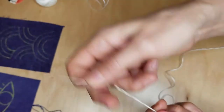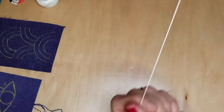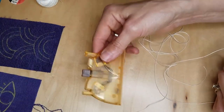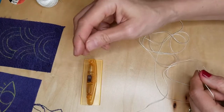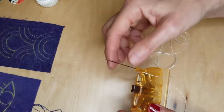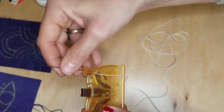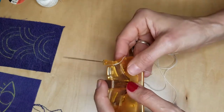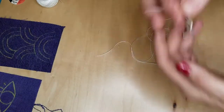Doubled. So I take off a length that is approximately twice my forearm length, and I'm also going to use a needle threader because nothing makes me crazier than screwing around threading a needle. So how this one works is the needles with larger eyes go over on the right hand thing, and then you just stick it right in there, and the thread gets stuck beside it, and then you push this little thing and it sticks the thread through, and there you go. Bingo bango.